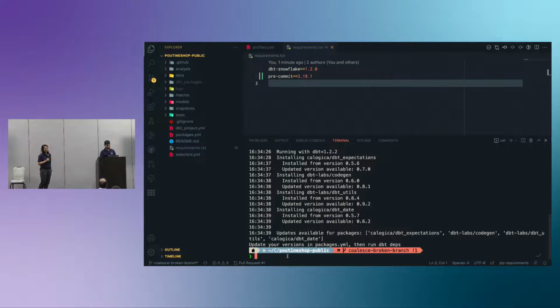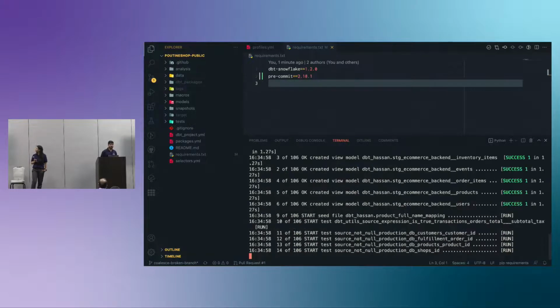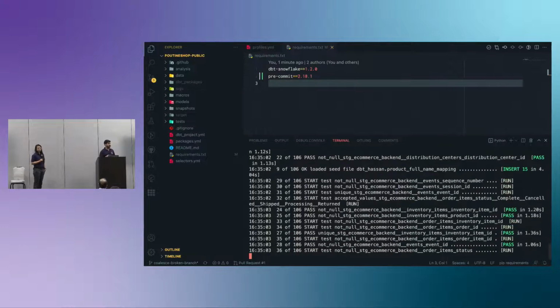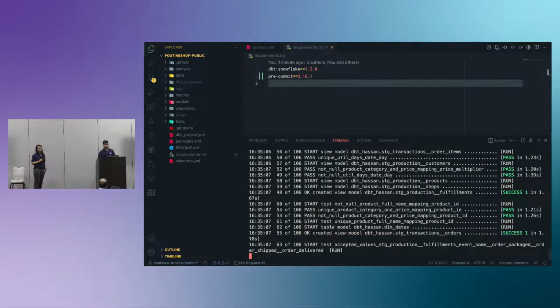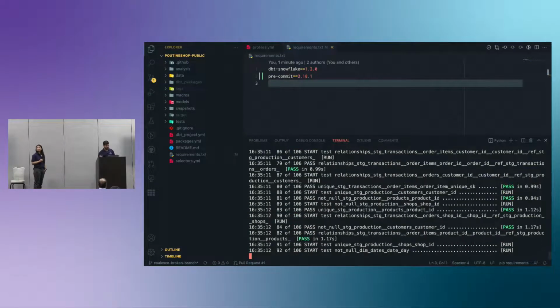And the next step would be to actually build the project. So I would say dbt build. Let's see how long this would take. Last time I tested it, it took me about 30 seconds. But if we have a few people running at the same time, we may get a lot of concurrent individuals. So your query could be queued, but it will work regardless. So my project is being built up.